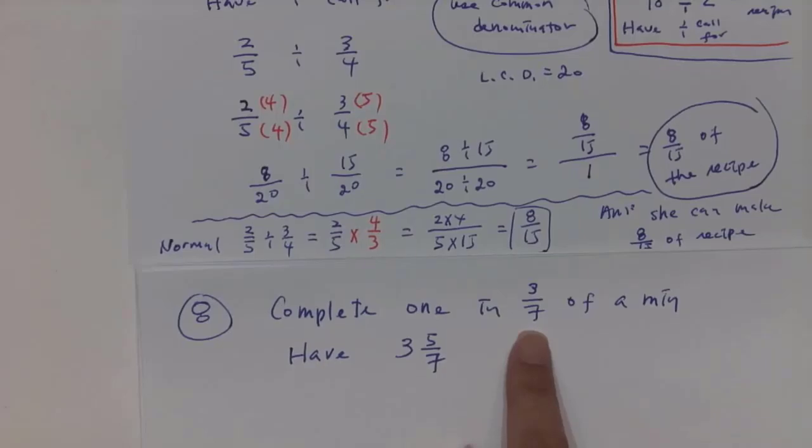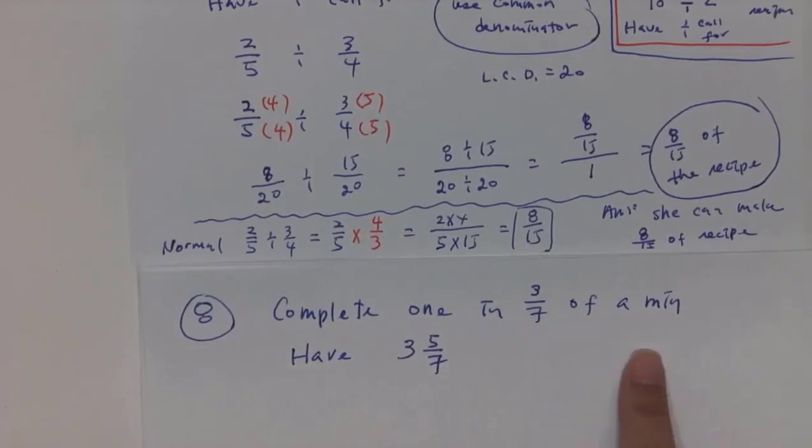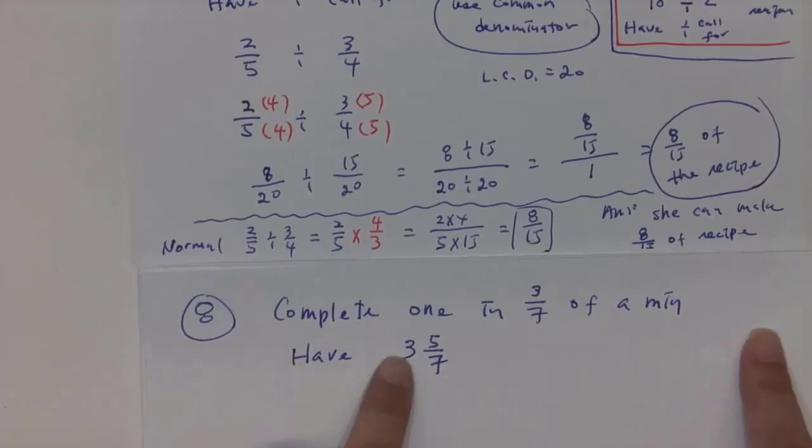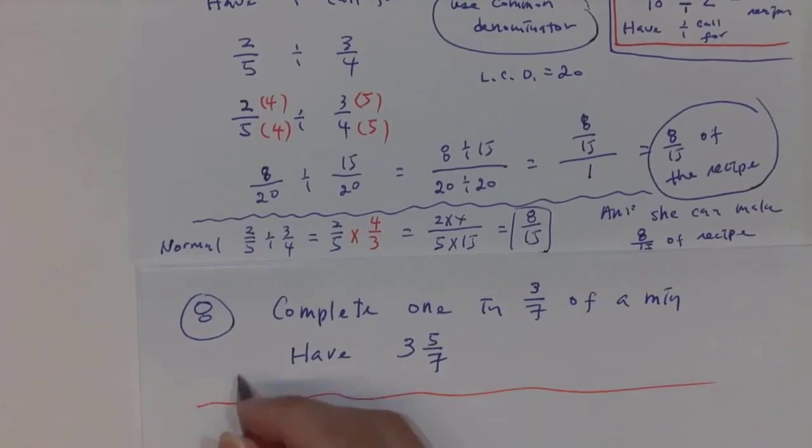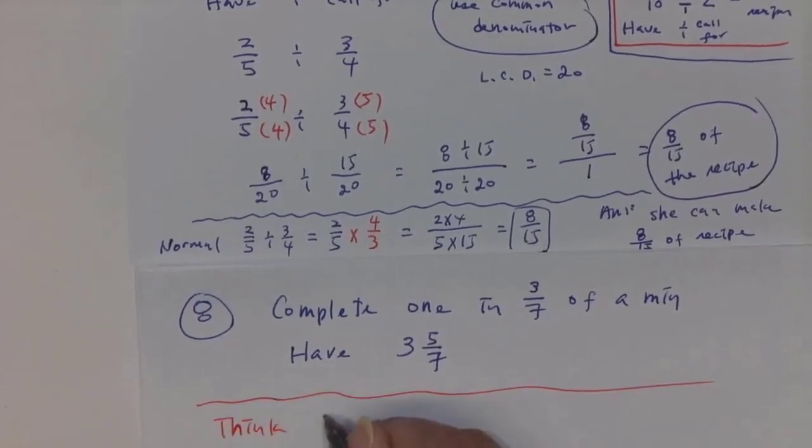Do you agree? Okay. So if 2 per minute, remember that, and he has 3 minutes, meaning he can do 2, 4, 6, about 6, maybe more than 6 for 3 minutes, right? Is it okay? You have questions? About 6 for 3 minutes, and then he has some more, so maybe 8 would be reasonable. Do you see that? I'm thinking it out loud here. We are thinking and estimating.